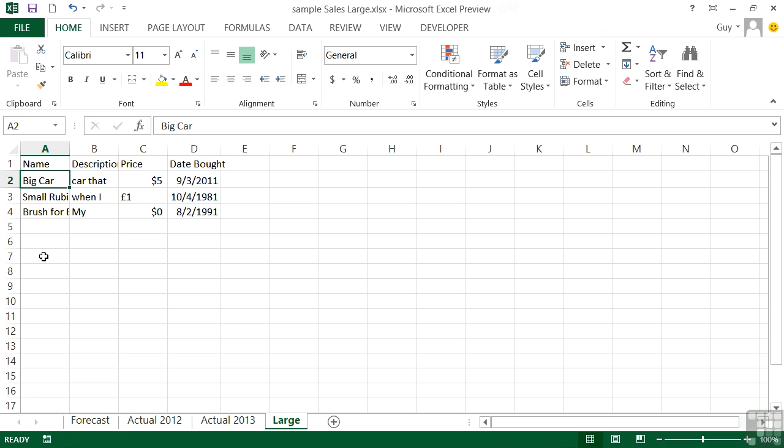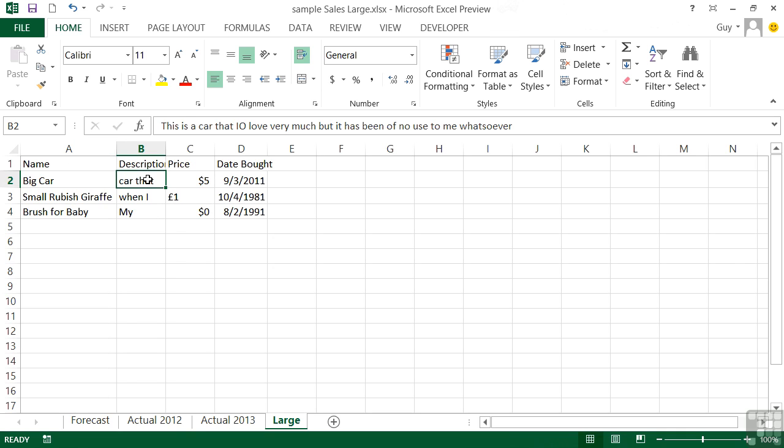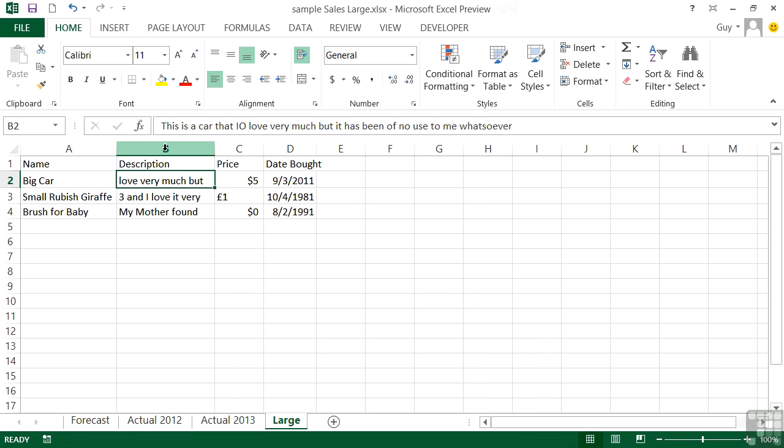Here we have a slightly different issue in that the columns aren't wide enough. Double click and that widens up. Now the description is slightly different. There's a lot of description here. If I were to try and widen that column, it becomes quite wide, and that might distract from what I'm trying to do. So I'm going to drag that back a little, and instead of widening the column, I'm going to increase the row height.